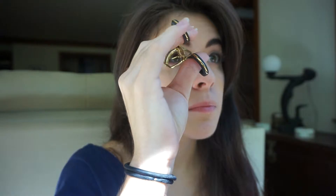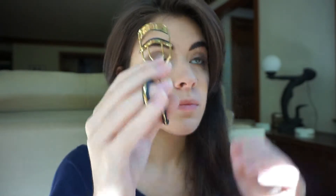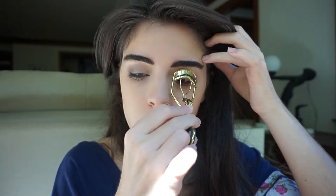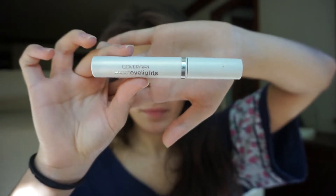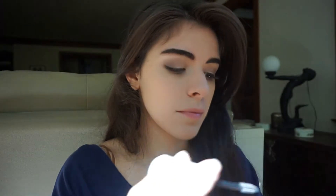So moving on to my favorite part, I'm prepping my eyelashes by curling them. And I'm going to be using this mascara that's specifically for hazel eyes. Covergirl does this line and it's called Exact Eyelights. This one is black gold and it has gold shimmers so it reflects light to bring more light into your eyes and makes them look pretty and brings out the color. Also, because this is not really a lengthening or volumizing mascara, you could also put another mascara before this one and then top it off just to give the little black gold shimmers in it.